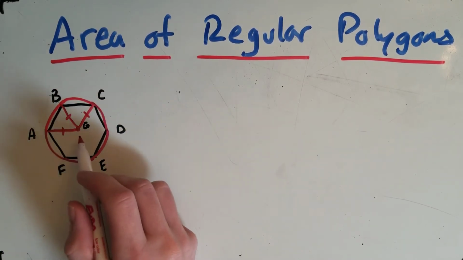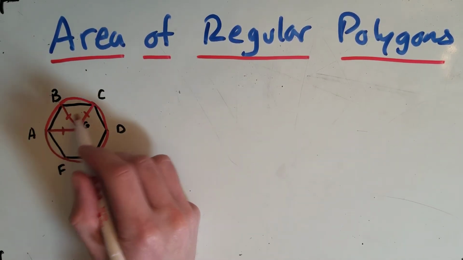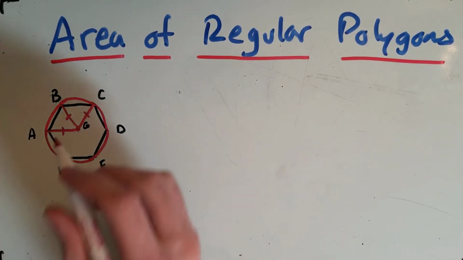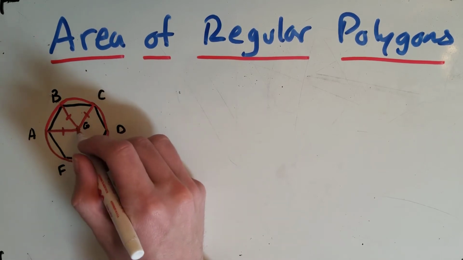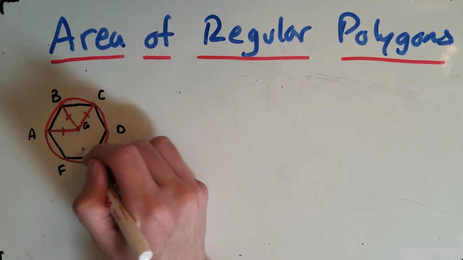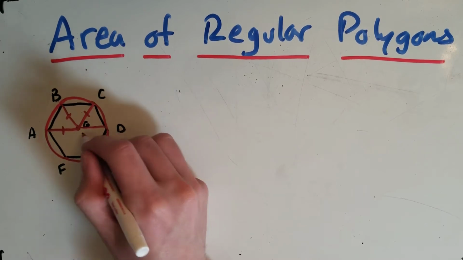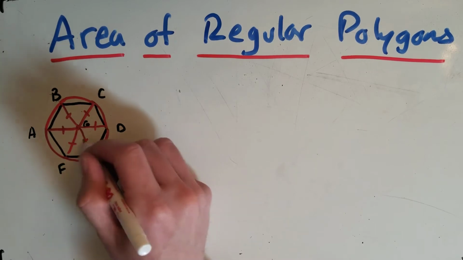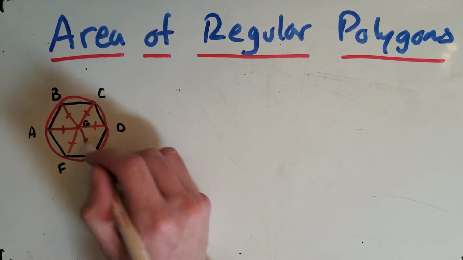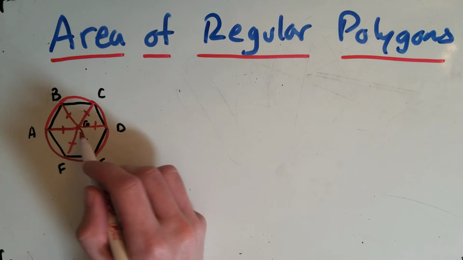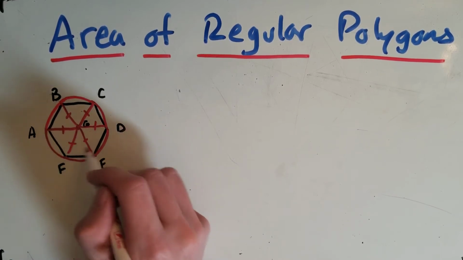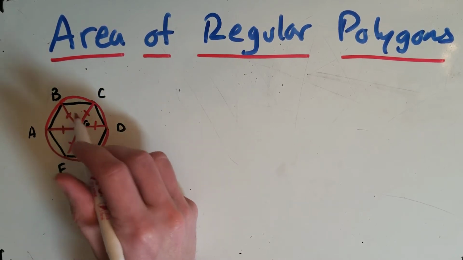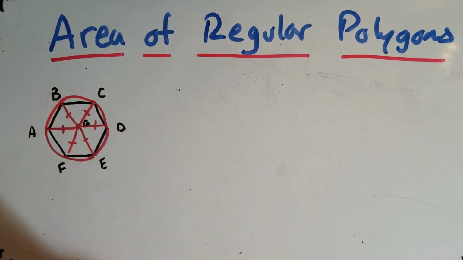So like GA is a radius, GB, GC, they're all radii, and they create some nice isosceles triangles, which will be useful. If we were to continue all the way around, we're going to end up with, in this case, 6 triangles if we were to go all the way around. And let's just do it. We're going to have 6 triangles. So the number of sides you have, that's how many triangles are going to be formed by drawing those radii in. And notice, since this is a regular hexagon, all of your sides along the outside are also congruent. Each one of those triangles inside is going to be a congruent triangle.